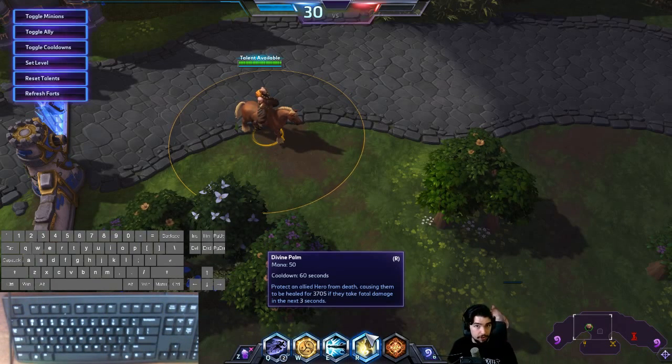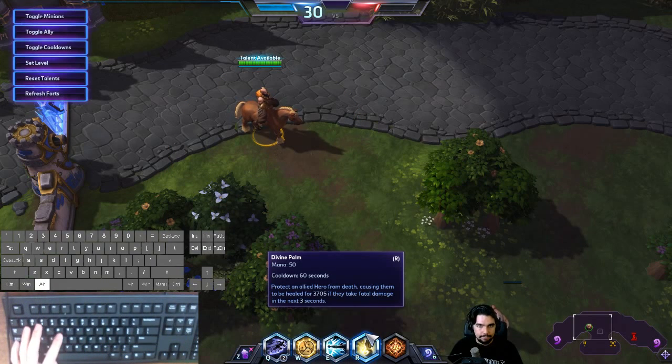What you can also do, though, is ult. The ult button self-casts. And if you need to cast something very quickly just on yourself, holding down alt and then using that ability will be a good choice.